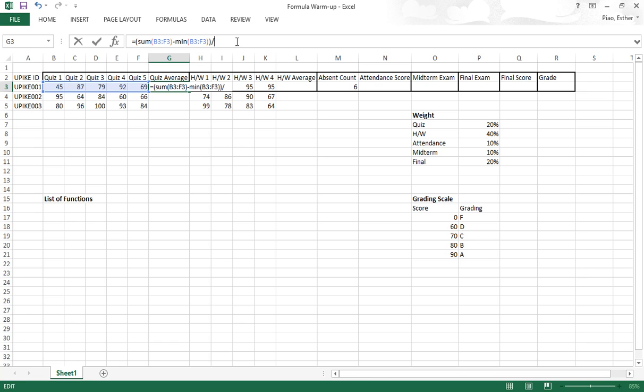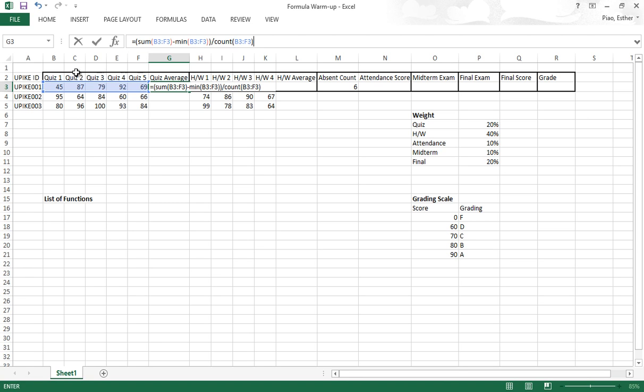You can just put 4, but in order to make it more accurate, I'm going to let the COUNT function help me here, B3 to F3. The COUNT function returns the number of numeric values in a given range.